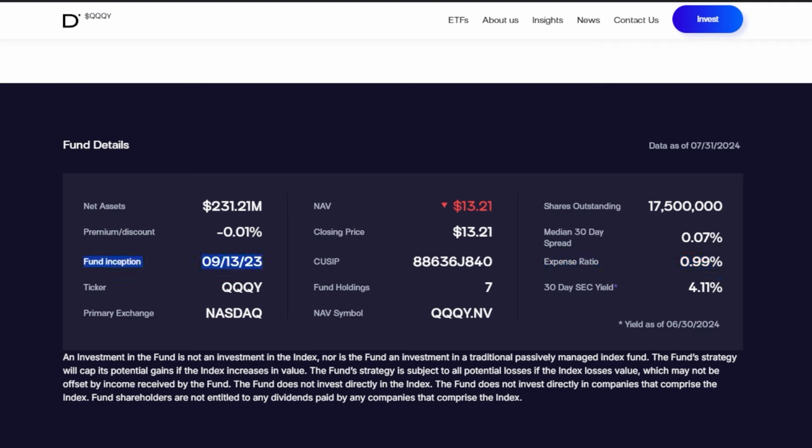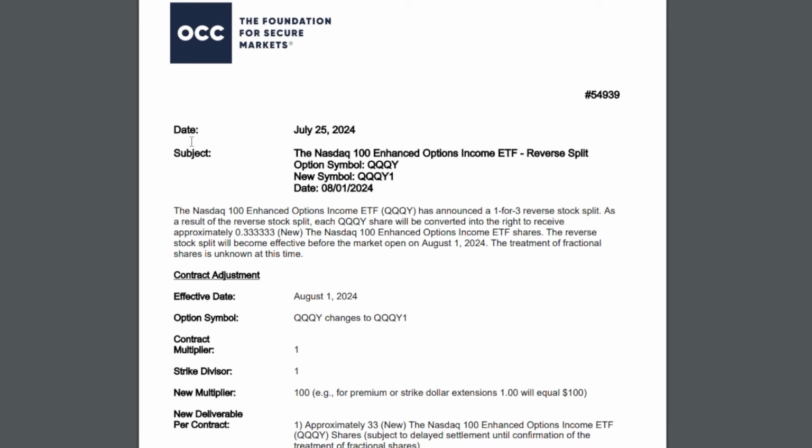Now, this ETF has been trading since September of last year, so like I said a minute ago, we do have a bit more data to go off of and to see exactly how this ETF has really performed, which of course previous performance doesn't indicate future performance, but it gives us an idea of whether or not this ETF has even made investors money long term. Now, just before we go over the numbers, and I promise you guys you're going to want to see them, we have to talk about this right here.